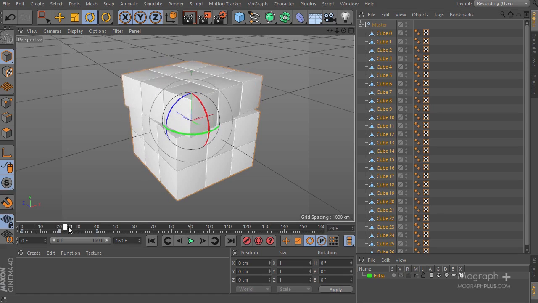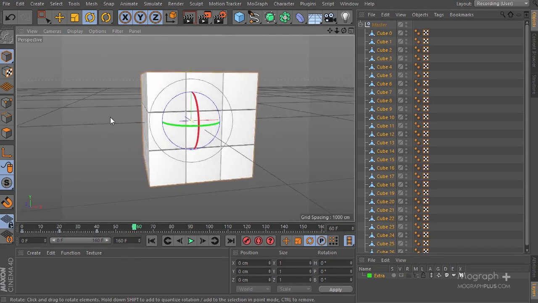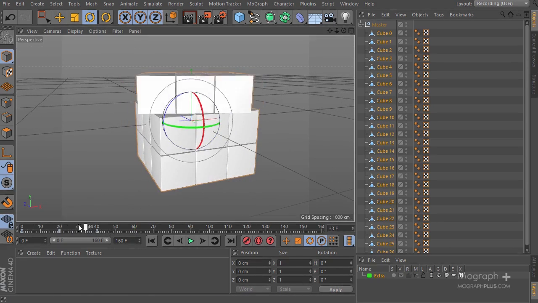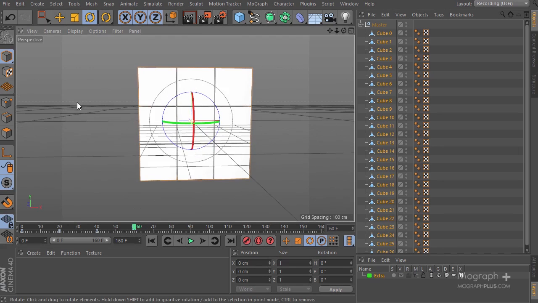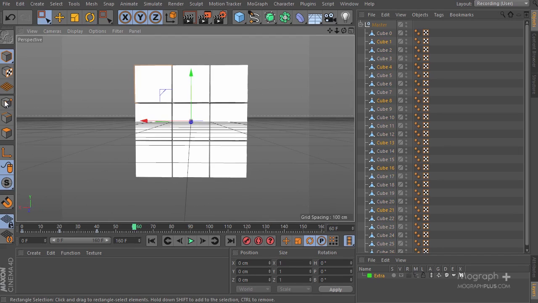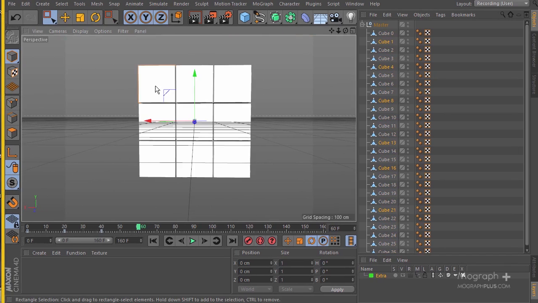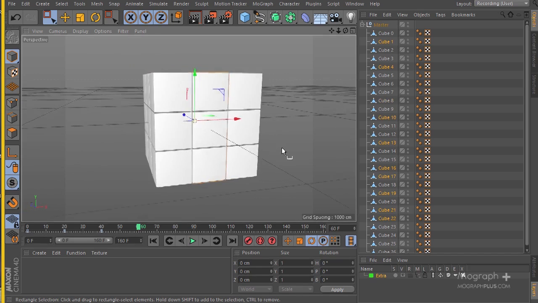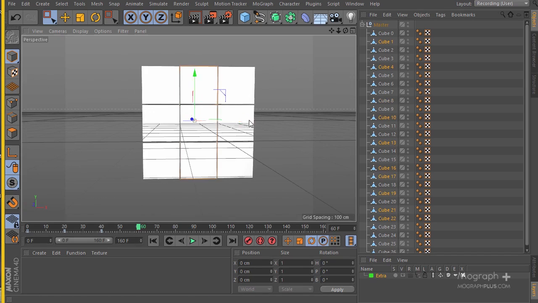So now we have first, second, and let's go to frame 60. This time let's rotate this middle column here. Let's select this middle section, and make sure you have the right selection.